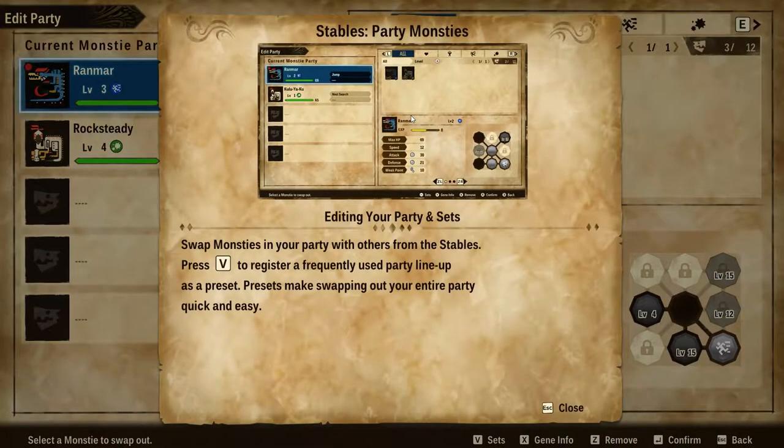Monster party. Swap monsters in your party. Editing your party and sets. Press V to register a frequently used party lineup as a preset. Presets make swapping out your entire party quick and easy.